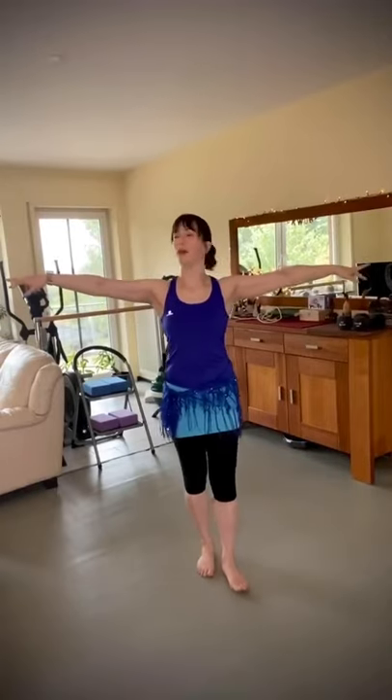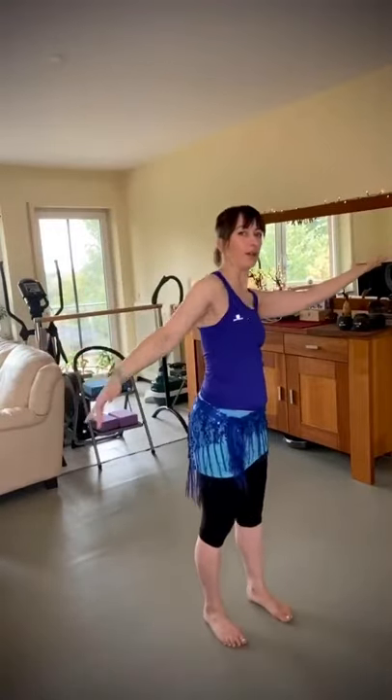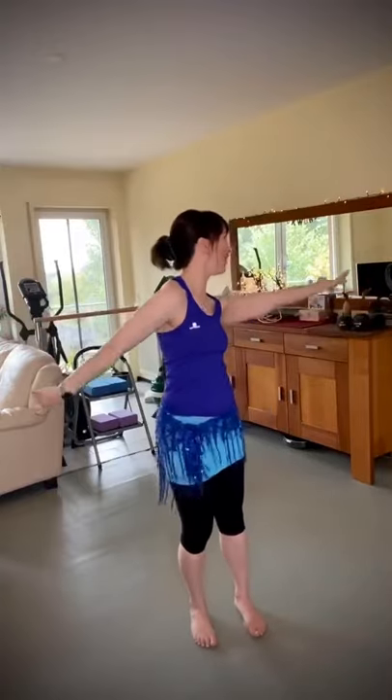Then circle the elbow joint and rotate the shoulder. Straighten out the arms — extend, try to reach beyond the screen. Now you turn towards one hand: the hand floats in the air, you turn towards it and the palm goes up and even to the back. The other side where you turn away, the palm goes down. Then you switch. This one was called 'the Egyptian' from our desk stretches — I like it because it works the fascia, the connective tissue, as well as the muscles in a spiral across to the center and over to the other side.